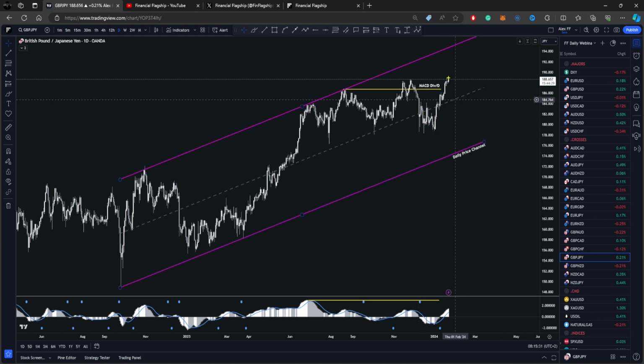And what we expect next here is a pullback and then one more push towards the upside, because here we have no divergence at the moment. We got this cross here, which means that the correction is over. So this is finished, and we now expect the bullish momentum to continue. But for that to happen, I would like to see a pullback first and then resume the uptrend.